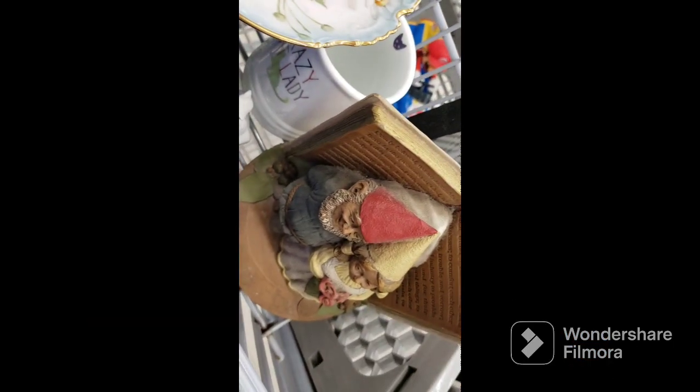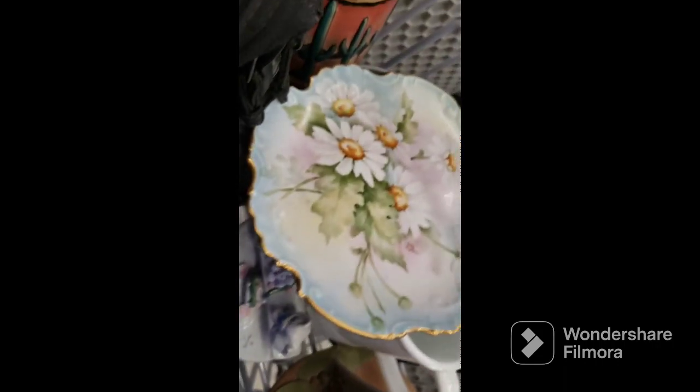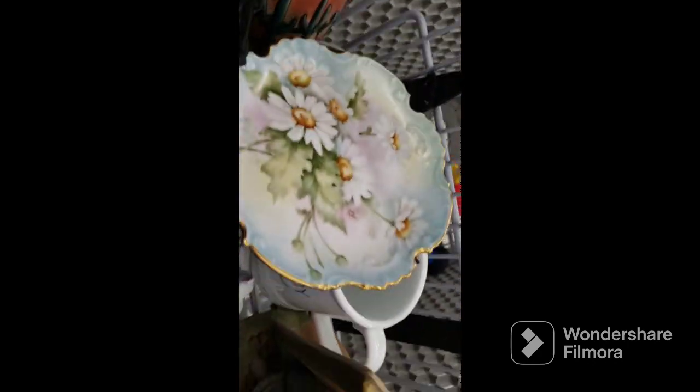I'm checking out — not much here. I got the Tom Clark, the crazy cat lady mug, the kitty cat figurine, the painted plate, the Arizona mug, and Mario. Probably a good idea not to come here on... Did I say Thursday earlier? I might have said Thursday, but today's Wednesday. I don't remember anymore.